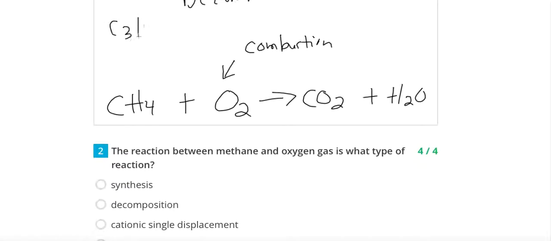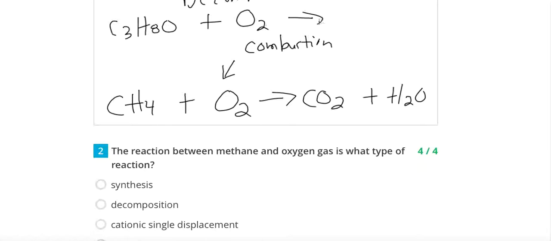What if I have propanol, C3H8O, and I tell you it burns in air? There's a lot of stuff in air, but if it burns, the only thing it's going to burn with is oxygen. Oxygen's a diatom. Look, I have a hydrocarbon. Who cares that it's an alcohol? Who cares there's an O there? Because I have a hydrocarbon.